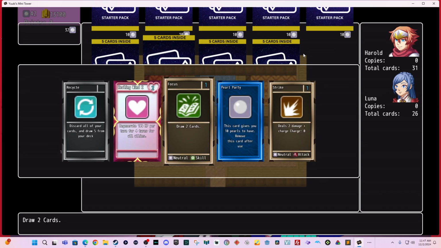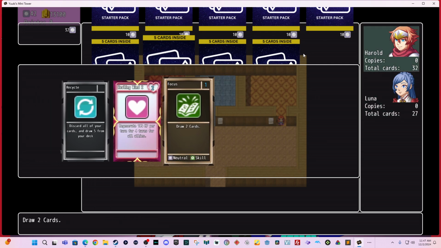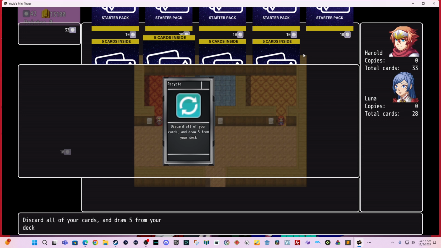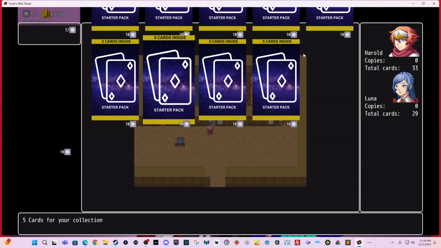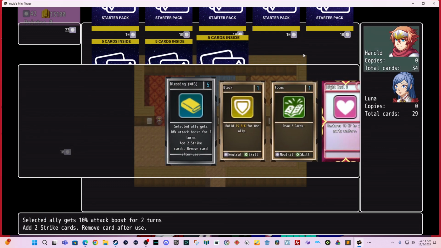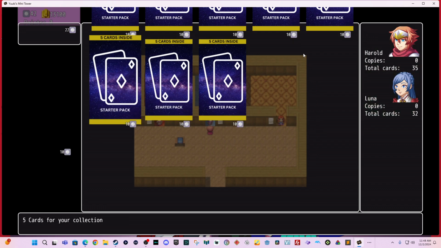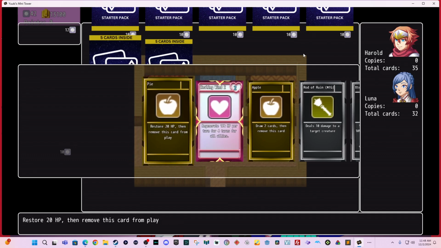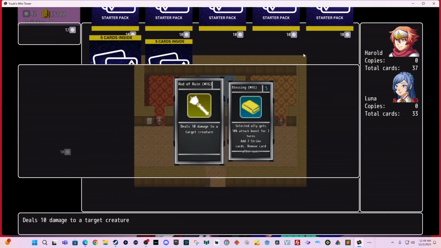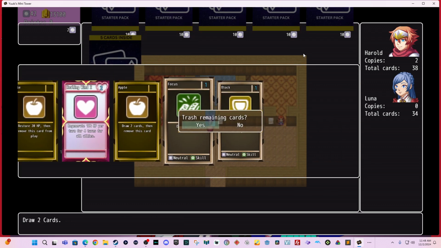Ooh, I got lucky. I got a rare card. It's Pearl Party. Basically, I just got another pack for free. You also have cards from the actual demo, and I have a recycle card. Discard all of your cards and draw 5 new ones if you do not like your hand right now. I also have another refresh. Blessing, I'm going to change. Block, that's normal. Light Heal is for Luna. So different cards are going to be in here. Ooh, Pie. Oh, I got a Magic the Gathering card. 2 of them. And so on and so forth.